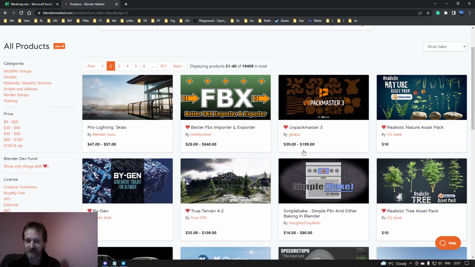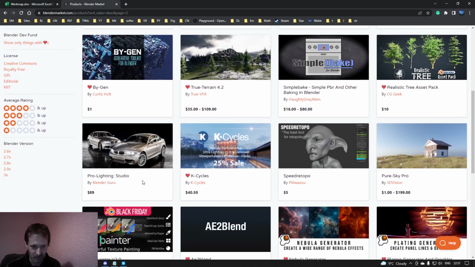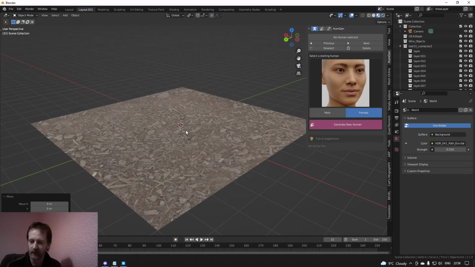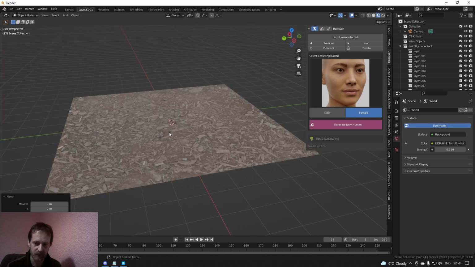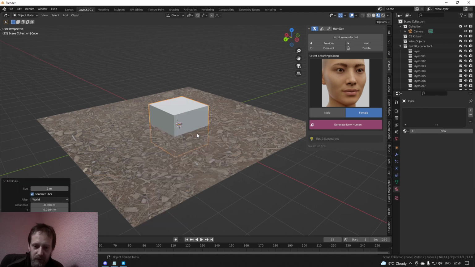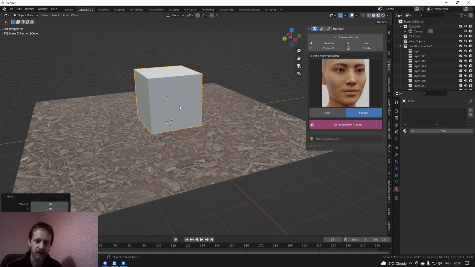Then you've got Packmaster. Yeah, we've seen it a while ago. Let me see. Yeah, K-Cycles, if you go into Cycles, I'm much more into EEVEE, because I will show you. Oh, I don't have any assets right now, because I just started again with Blender.